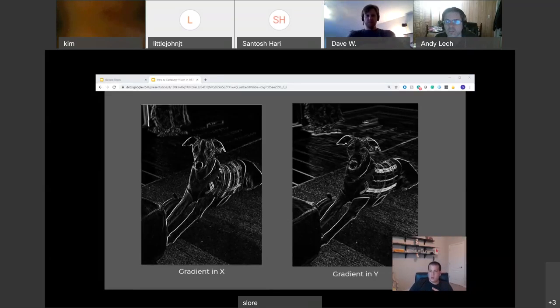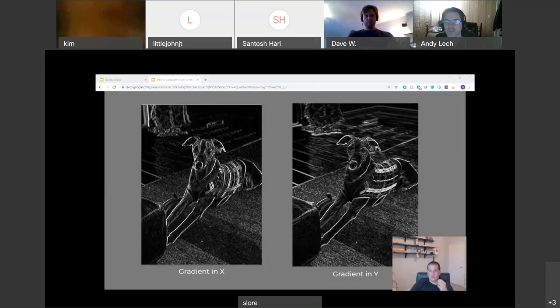So here's the actual gradient of the image in X and the gradient of the image in Y. Notice how they're actually pretty different from each other. The X gradient shows the vertical lines as most prevalent, whereas the Y gradient shows the horizontal lines as most prevalent. Now, this might sound a little counterintuitive to you. X is the horizontal direction, so it shouldn't show horizontal gradients, and vice versa with Y. Well, it actually makes perfect sense because the gradients are being calculated perpendicular to the edges of the image. So naturally, X produces the vertical gradients, and Y produces the horizontal gradients.